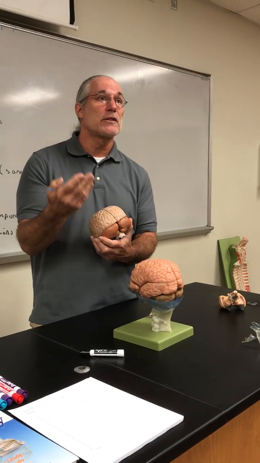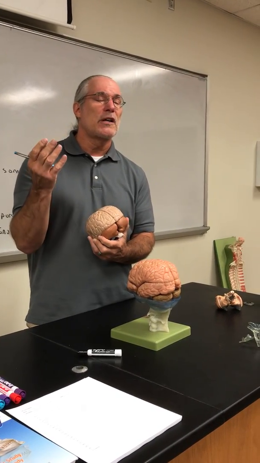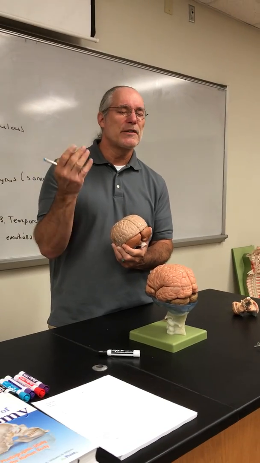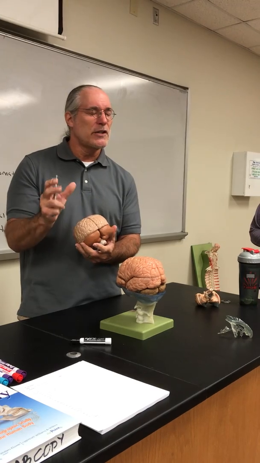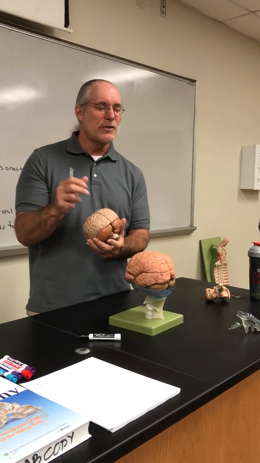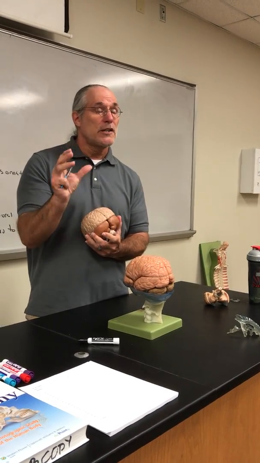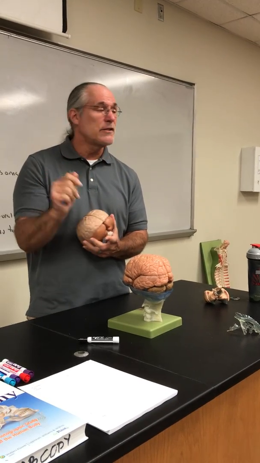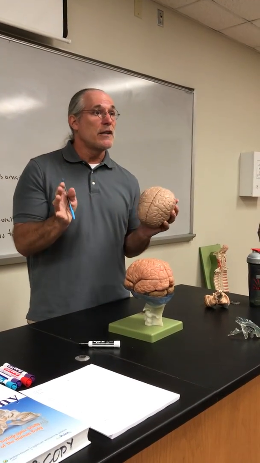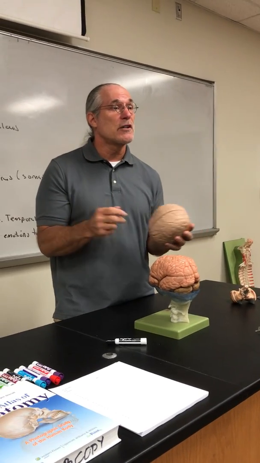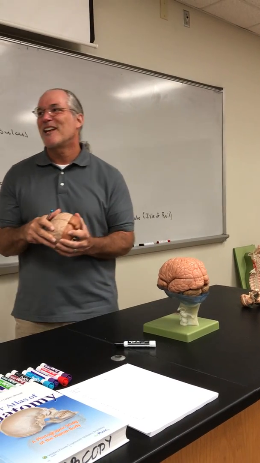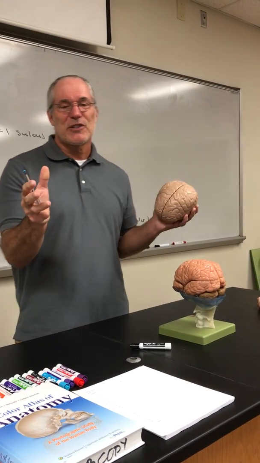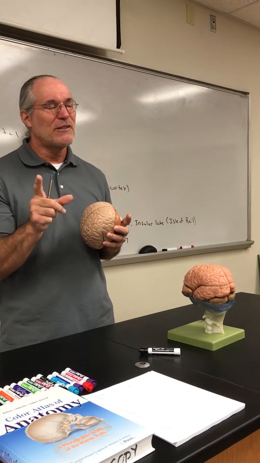The transverse fissure contains the falx cerebelli, and it contains the tentorium cerebelli. Tentorium means tent, right? So it looks like a tent-like structure. The tent has a roof. The roof of the tent is going to be the straight sinus, and the floor of the tent on both sides is going to represent the transverse dural venous sinuses. I can tell you guys this because you already had that. You guys are just learning this stuff for the first time, so you don't need to know that yet.